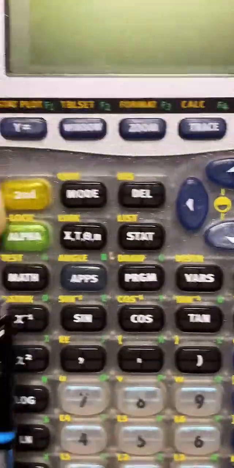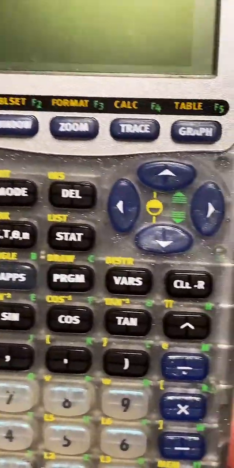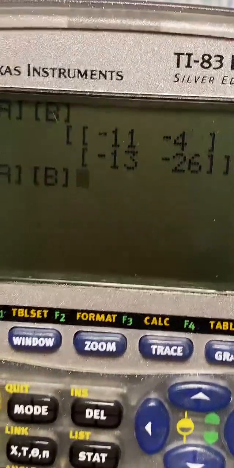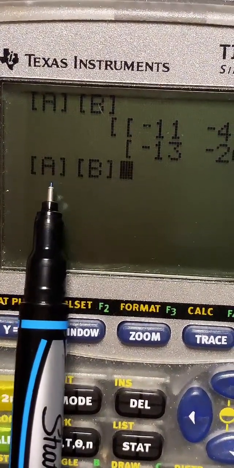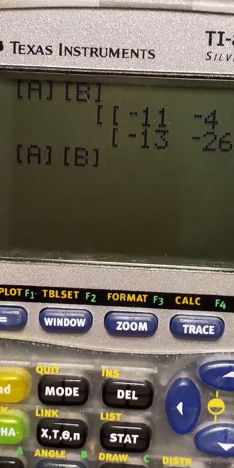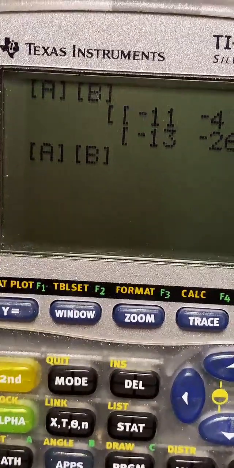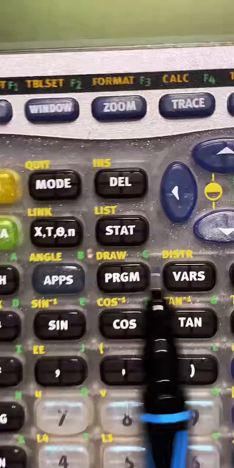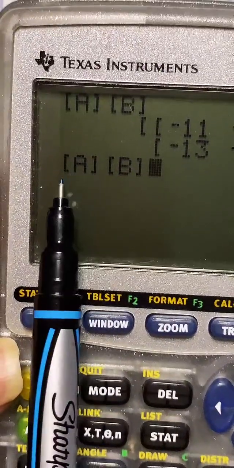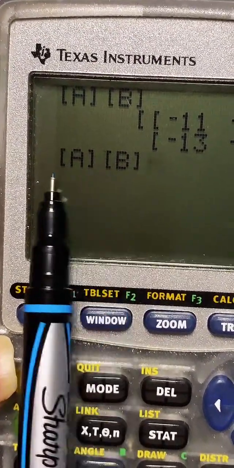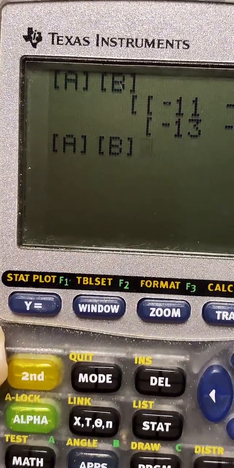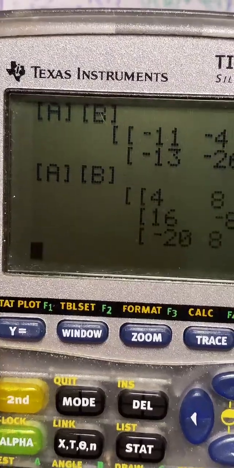If I hit second and the enter button, I just told the calculator I want you to multiply matrix A and matrix B again. The last thing that you put into the calculator, if you hit second enter, it will repeat. Although you've made changes to the elements inside matrix A and B, the calculator will do it for you. All I have to do is hit enter.